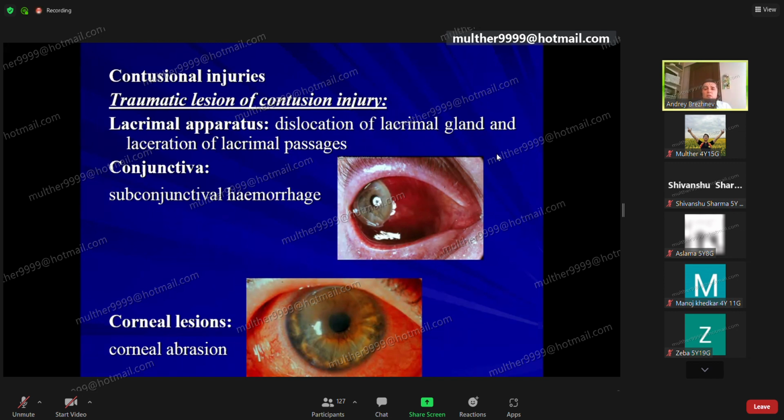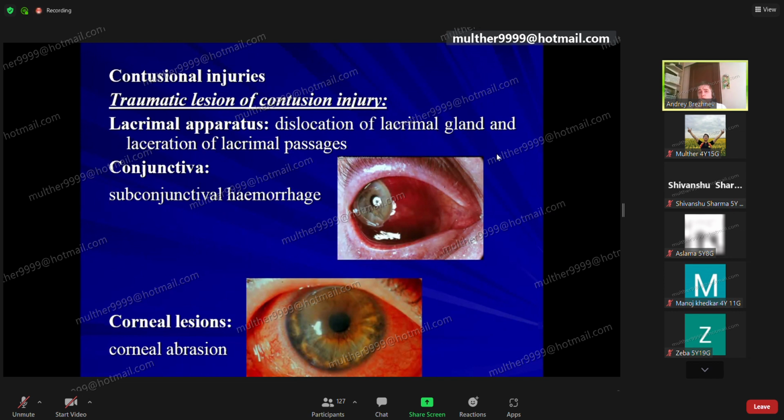Don't forget that such a clinical picture of a total subconjunctival hemorrhage may simulate a more severe trauma, like rupture of the eyeball. And if you see such a picture, don't forget that under this blood there may be very severe changes of the sclera, of the inner structures, loss of the contents of the eyeball. So before you start treatment of the subconjunctival hemorrhage, you should exclude more severe damage.